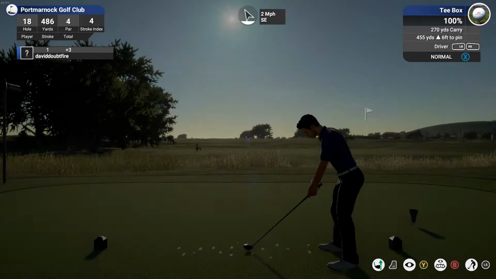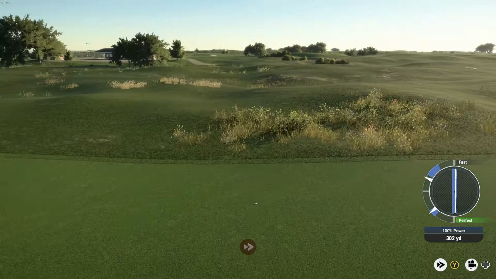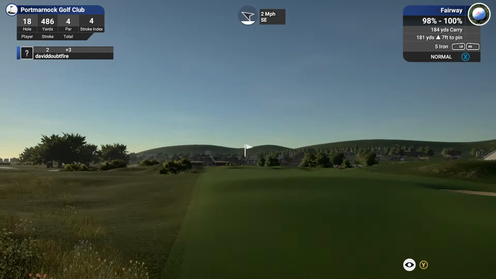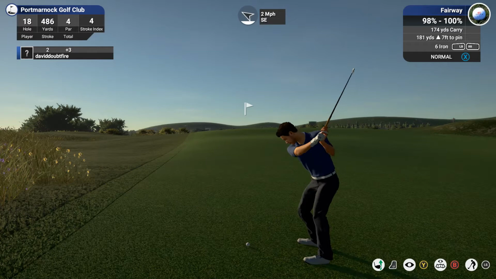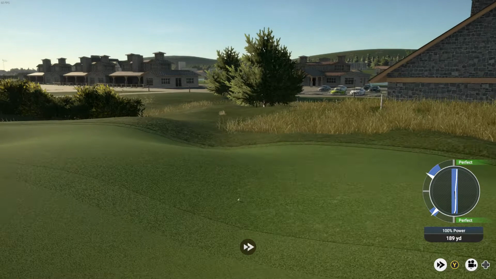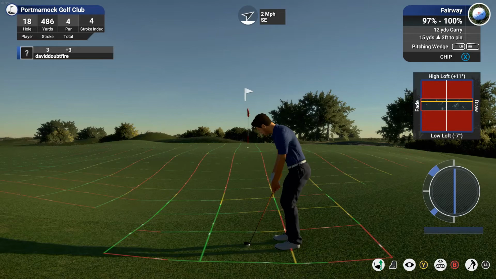So the last hole is a par 4, measuring 486 yards, stroke index 4. And it's a decent drive, it should land in the fairway, and has done 307 yards. And that gives me 181 yards. Yeah, that's a good shot. Bounced too hard. It's gone about 15 yards too far. But shouldn't roll out too far if I put loft on it.